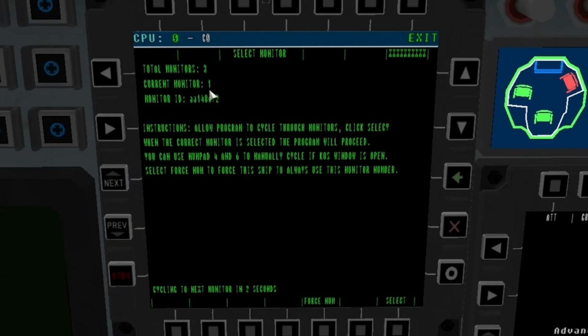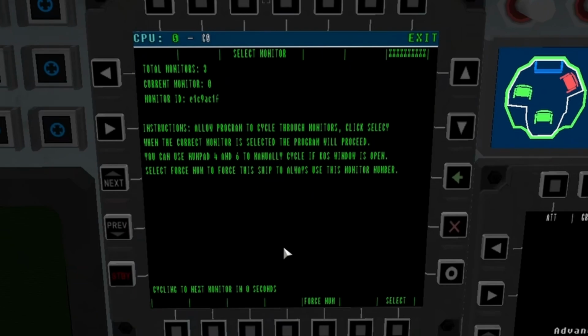Right here. I know which monitor I want. If you know the monitor you want, you can force the number and you'll never have to see this screen. Until you know which monitor you want, press select and work on figuring it out. You can also switch cores with this, but I only have one at the moment. They all run independent. You can have as many of these as you want with different settings in it.